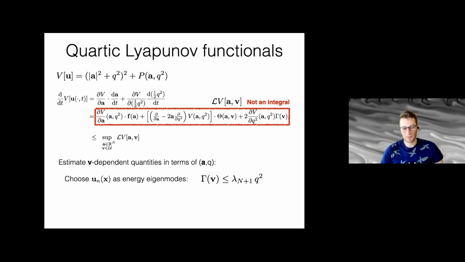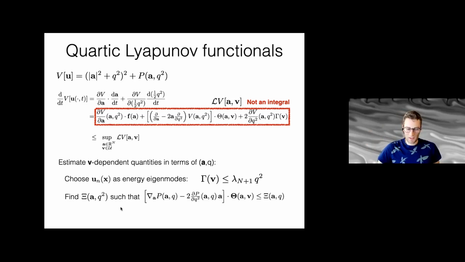Right? And first of all, this becomes easier if the basis that I choose is the eigenbasis of the energy stability operator. So this energy analysis, it doesn't go away. It just becomes a component of this generalization. In particular, this gives us a very simple estimate of this gamma term in terms of the energy of the tail of the perturbation, where lambda n plus 1 is the first eigenvalue that I haven't included in my partial Galerkin expansion, and that should be negative.